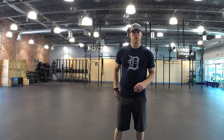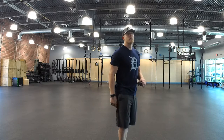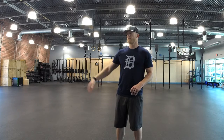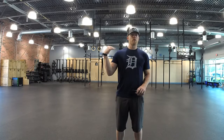And then GHD sit-ups. On the GHD sit-ups, the GHD should be set so that your butt is just off the pad. So I might set it so that the pad ends right there. I'm a 6, if that helps anybody. I don't know if telling you my number helps, but on the GHD I set it to a 6. That's perfect for me. Make sure that if you're comfortable with it, touch the ground with both hands. If you're not comfortable with it, just go to level with the ground, so maybe just as far as you would on a sit-up.